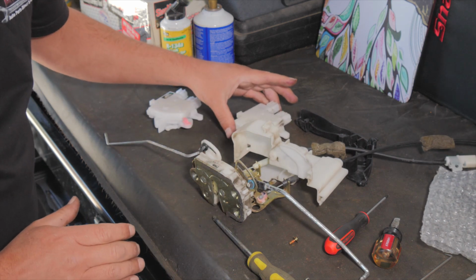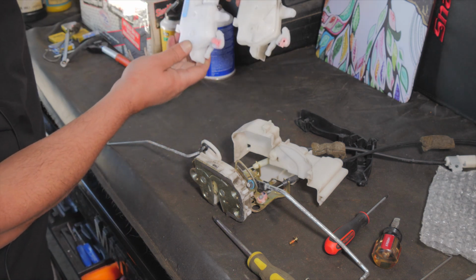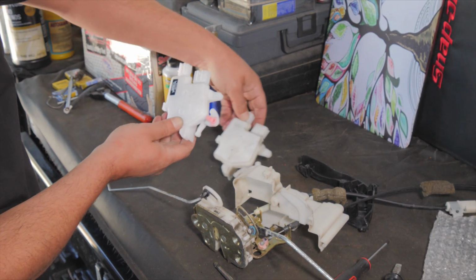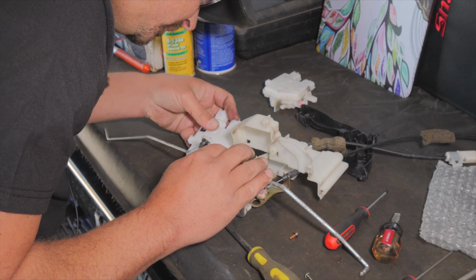I'm going to leave it in the same orientation. And again, there's the new part, there's the old part. They look identical. If you laid them on top of each other, they're identical. So we'll put that one aside. We'll snap this one in.